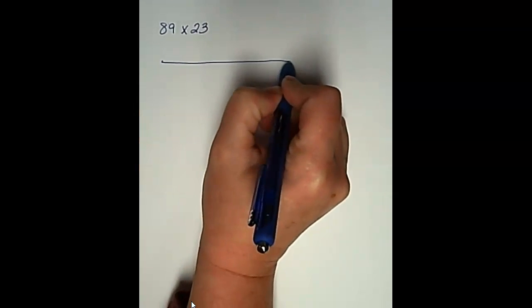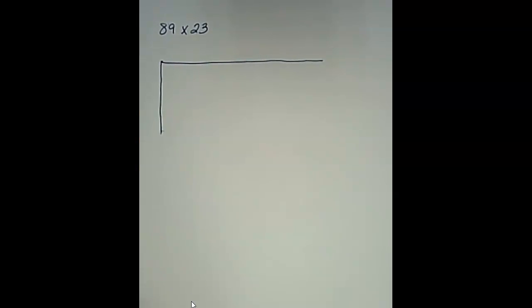When we're working with area models, what generally comes to mind for me is the floor plan of a room, which would be the area of the room. You're talking about the width times the length. And so by breaking this down, I imagine having to buy carpet for this area, and I would need to know the amount of space so that I could buy the correct amount of carpet without buying too much.